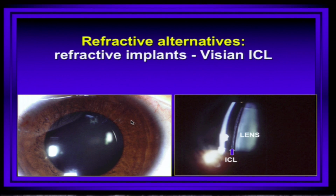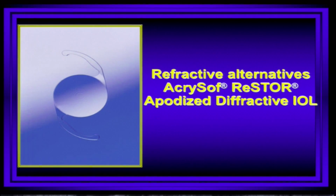And so both of these are very effective for higher degrees of myopia, and maybe the patient's not a good candidate for laser vision correction. What we often do is we'll correct 90% of the refractive error with the lens, and then we'll do a touch-up on the cornea with the laser. And so these are some of my most happy patients. They're almost always 20/15 because we can fine-tune things very well with the excimer laser.